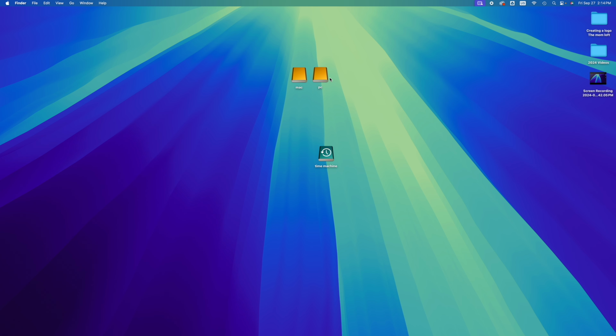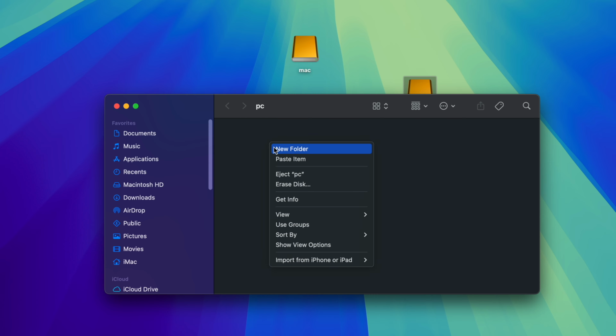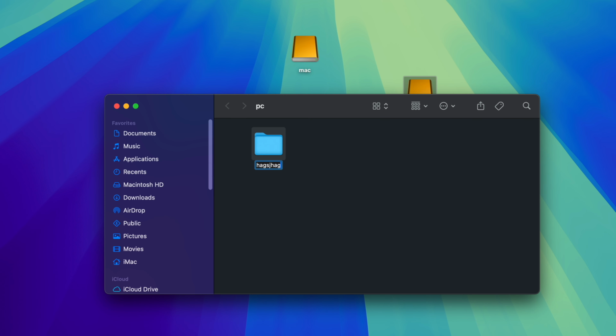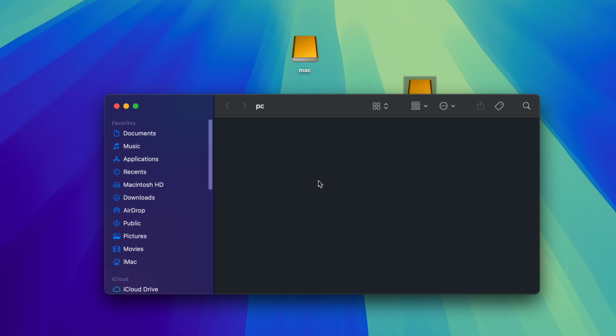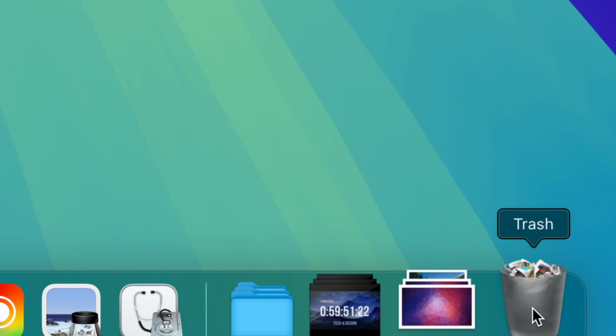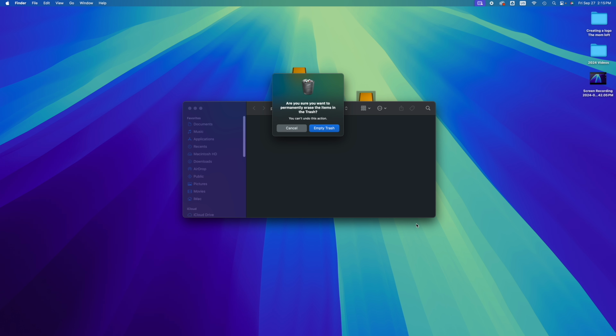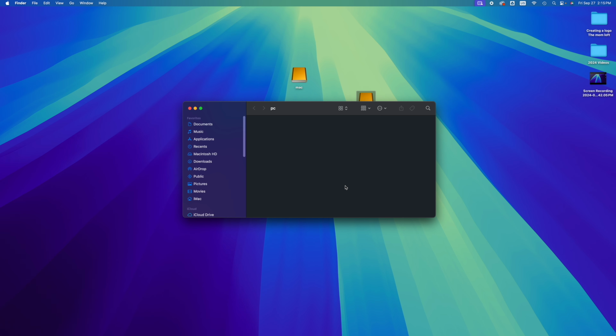And before we end this video, I just want to show you that all these other partitions that we made, you can open them up. You can even make folders here. Just right click on it, new folder, type a name for it, and there you go. That's your folder. To delete it, you would right click on it, move to trash, or Command D or Command Delete, and that will delete this. But keep in mind that whenever you move this to trash or delete it, to fully delete anything from your external hard drive, you always have to go into your trash bin and empty it out before you unplug it. So right here, we have to empty our trash. So we are going to empty our trash, and that's how you properly delete.